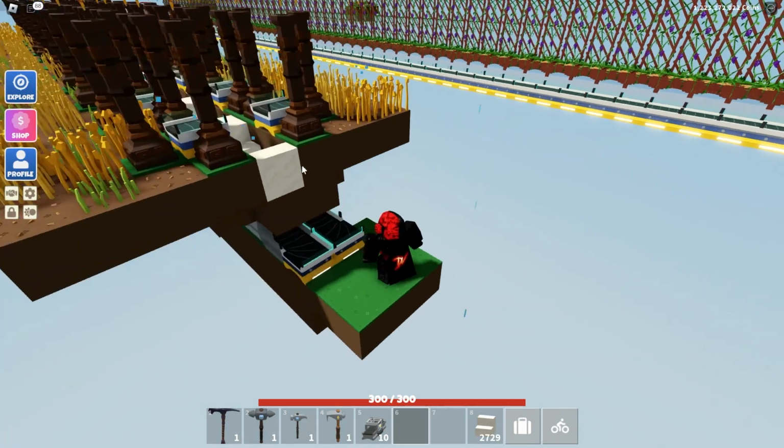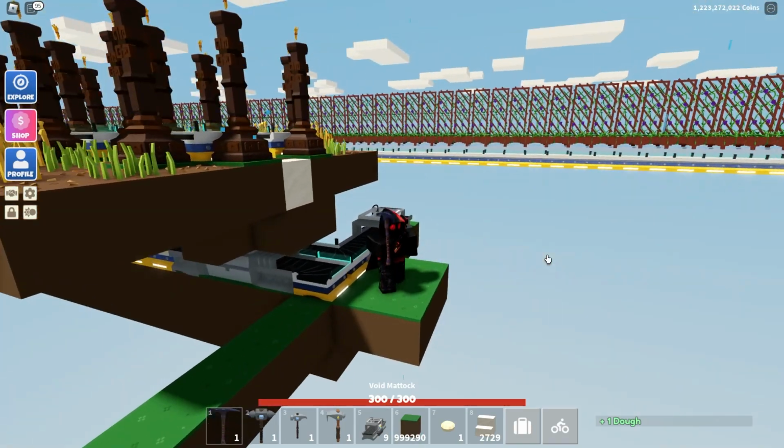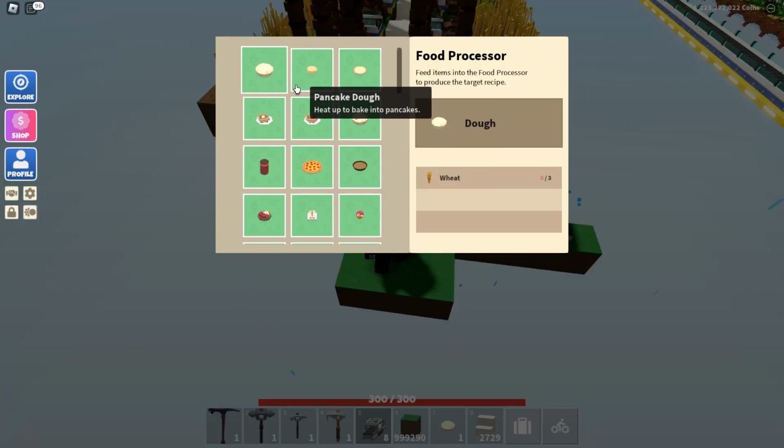We got a bunch of them here, so we're just going to use this. We're going to make dough. Let's get some more grass. Man, it's already making dough really fast. It's crazy. There's that. That's going to make dough as well.